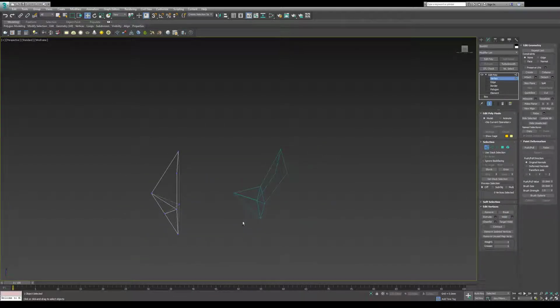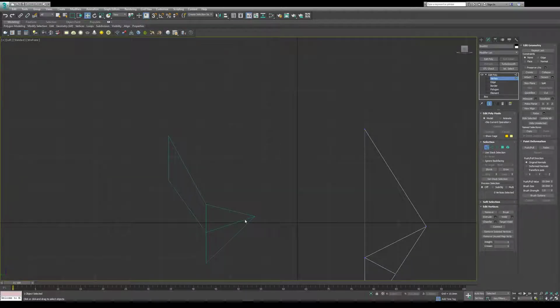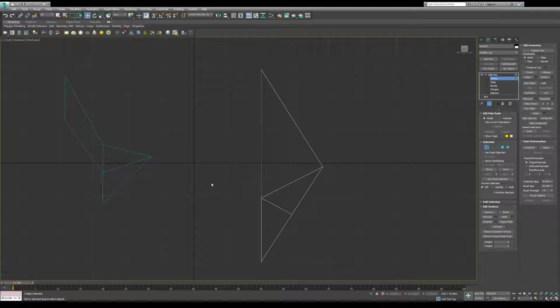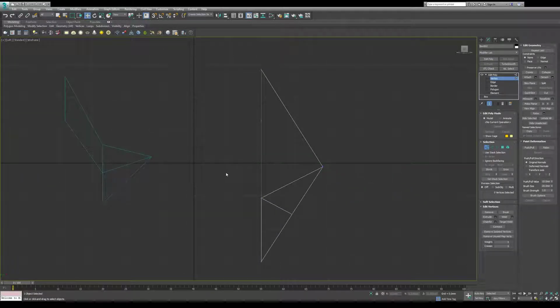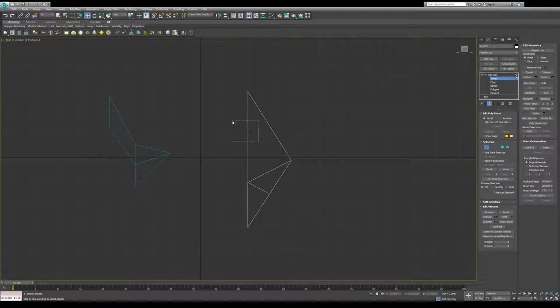We need to now go to the profile. So we need to go L for left, because we're going to do a side view. Basically we're just trying to make sure that we've got some kind of closeness in this elevation. These 2 vertices here are the side pieces. They need to be about right there, which is fine. But this little section here needs to come back a little bit. You're just mimicking it, just make it come up a little bit.